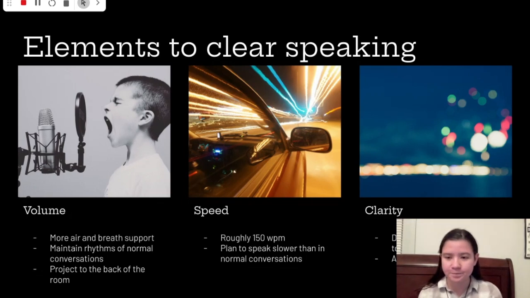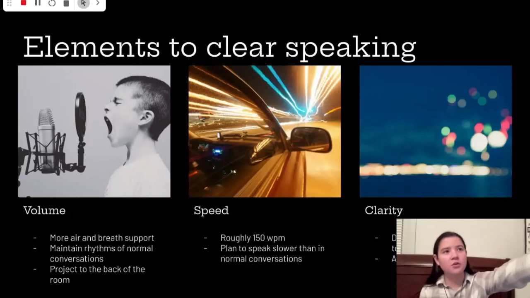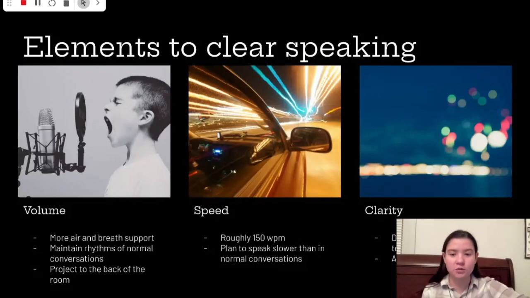get out of time. Another thing that's important to think of when trying to muster up volume is to practice speaking and projecting to the back of the room. Instead of picturing yourself talking to the people right in front of you, picture yourself speaking all the way to the people that are all the way in the back of the room. That is going to be the best way for you to project.